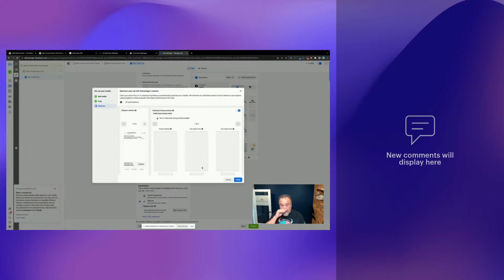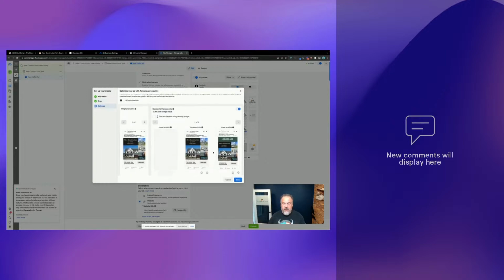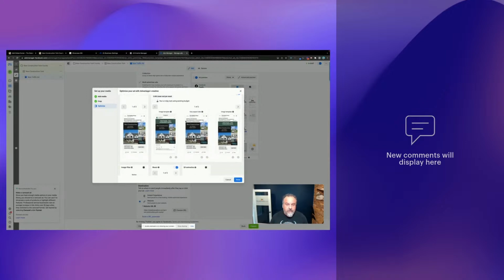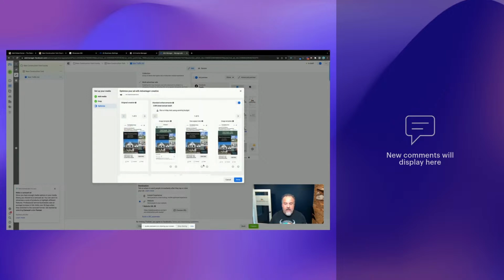It's going to go ahead and show you what the placements would look like across the board, right? And this is where it starts building stuff out. So you just kind of let that roll. If you want to do a video, you can obviously do a video. If you want to do a carousel, you can load up multiple pictures and it will scroll through them. You can also test these. That's what the A/B split's for. I am actually having a video made right now. It's going to be a snapshot of a couple different houses scrolling through with some catchy music in the background, and we'll split test those two. But for the purposes of this training, we're just going to load up this one picture.